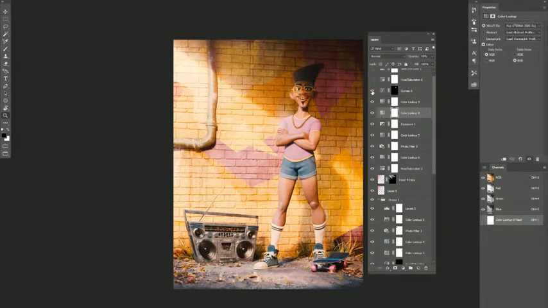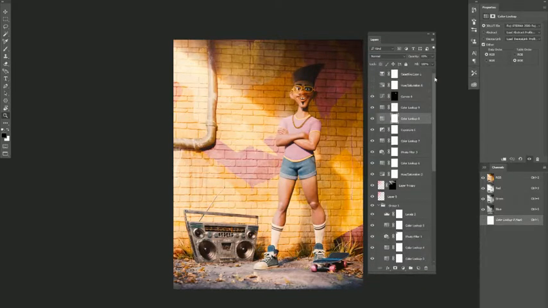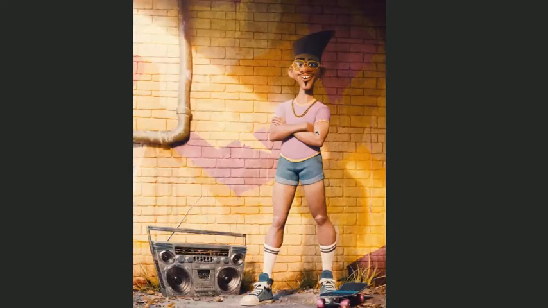Then I got a note from Rob that he wanted the face to be a little brighter, so I made this curve here, a little adjustment. I removed a little of the saturation, and with this one I used selective color and played a little with the blacks just to make them a little bluish. And that's the final comp.